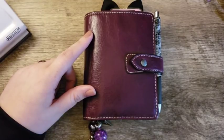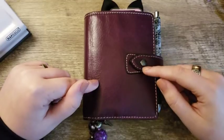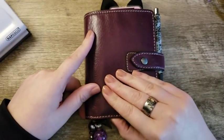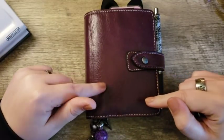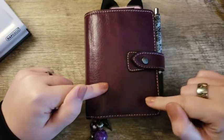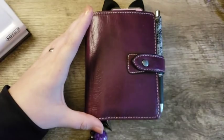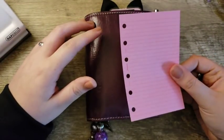If you know of a better way, go ahead, do what you do. But I'm hoping that some of you who have watched this video maybe didn't realize that you could put Moleskine pages in a pocket size ring. I didn't. I stayed away from pocket size rings because even though the outside is the size I'm familiar with, the inside pages were really small, and I knew that that wasn't going to work for me.